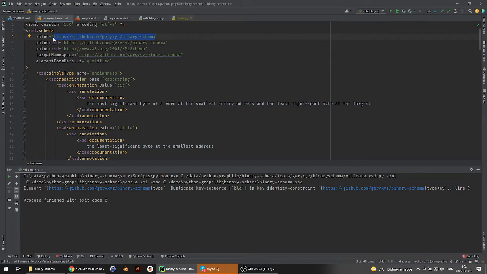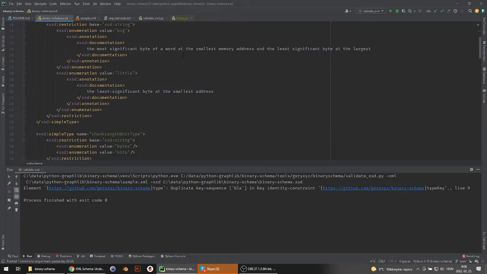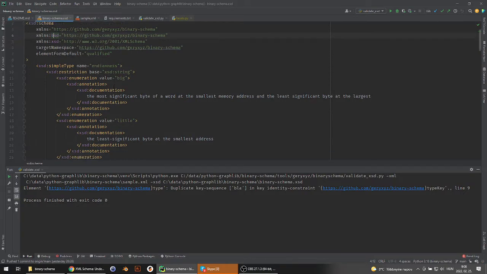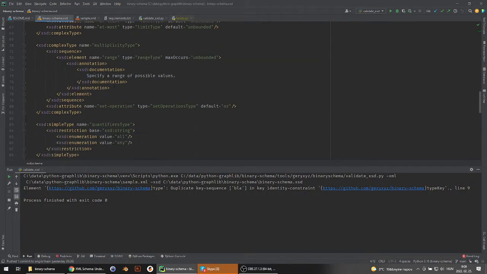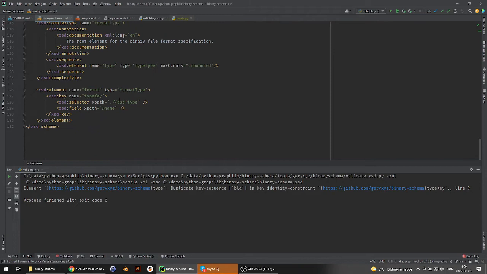So I just use two different ways to denote this namespace. The first is the default one, which has no prefix, and the other is this BSD prefix, binary scheme definition, just to resolve the acronym. So anyway, I can then use this BSD type as this one.